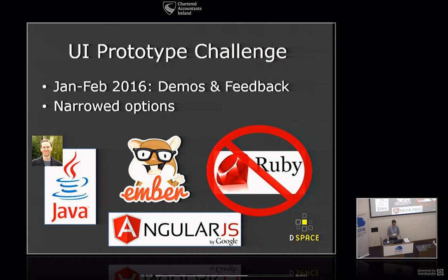Right away we narrowed options. I built one of the Java ones — a Springbrook prototype — and was very firmly in the Java camp in January and February. We narrowed out Ruby pretty early on, not because we didn't like Ruby, but because within our core group we didn't have as much Ruby expertise, and there weren't as many distinct advantages to Ruby over Java or JavaScript. So Ruby got pushed aside, and we said let's concentrate on Java and JavaScript.